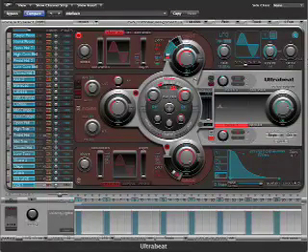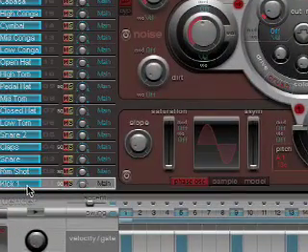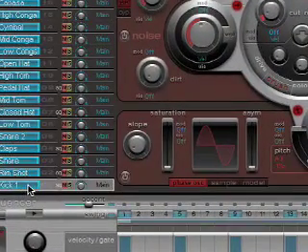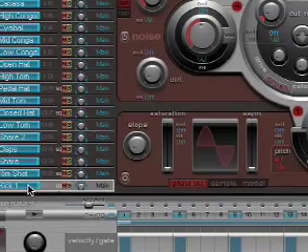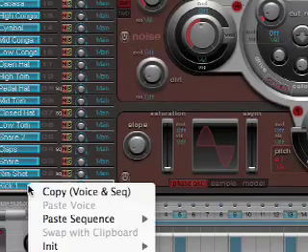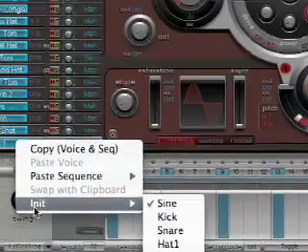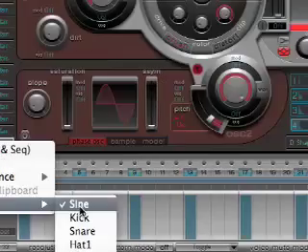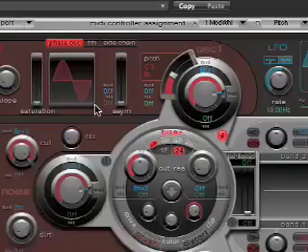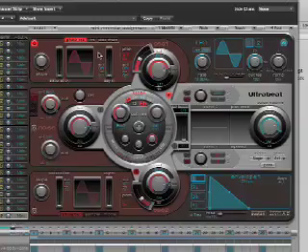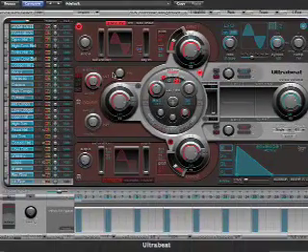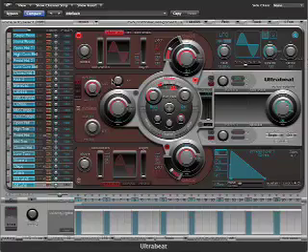Let's start off by zeroing out a sound and just getting a sine wave. So what you're going to do is hold down Control and click on kick 1. It'll give you a pop-up list, and you're going to go down to initial, INIT, and then select sine wave. What that's going to do is have Ultrabeat just playing a sine wave so we can hear everything that it's doing. So if you hit this note, you can hear a sine wave is playing.